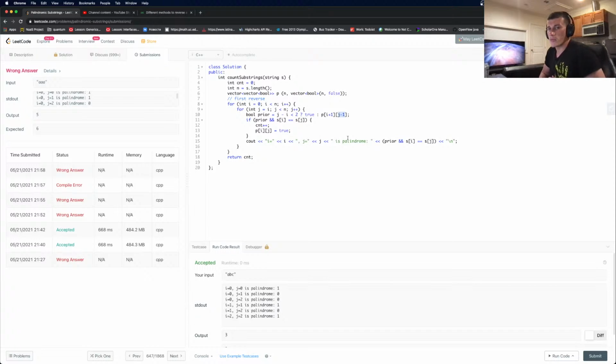So the problem is we haven't checked. Should we always start from the central element and then go sideways? So the problem here, we didn't check the i plus 1 yet, right?